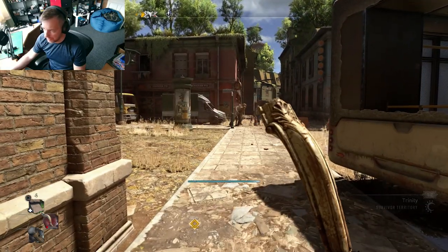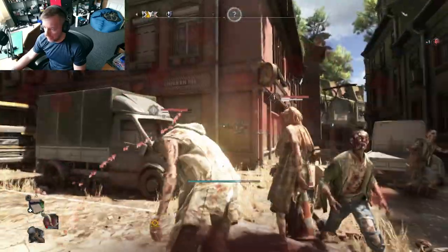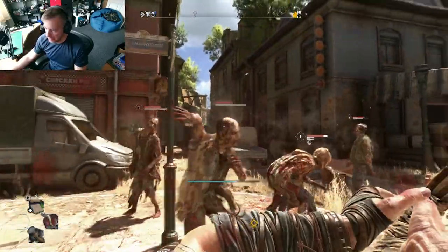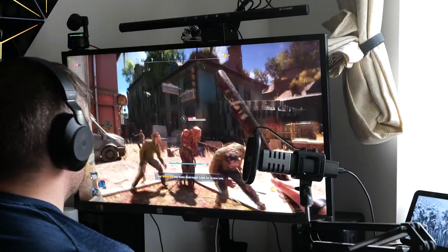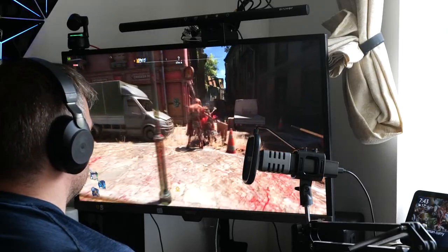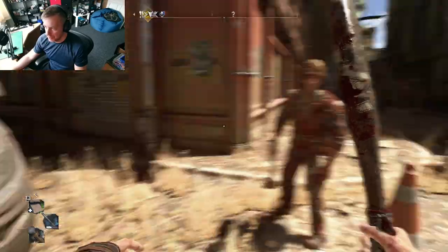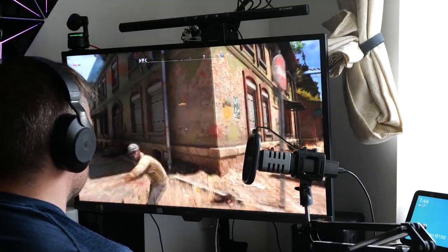Ah, this looks like a zombie in there. We're gonna have fun with him, or with all of them. Nice. It's all about the crowd control, baby. And I know how to control my crowd. Oh, maybe not now. Come on. Oh, someone's helping me. Ouch, that was painful. Oh, look at that. This guy is not getting up. Wow. Okay, I think he's dead. Cheers, Paul. Nice. Anyone else? No, we're good.